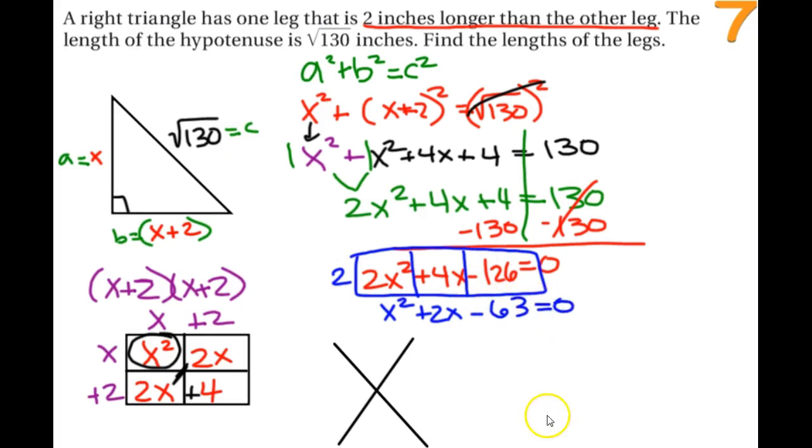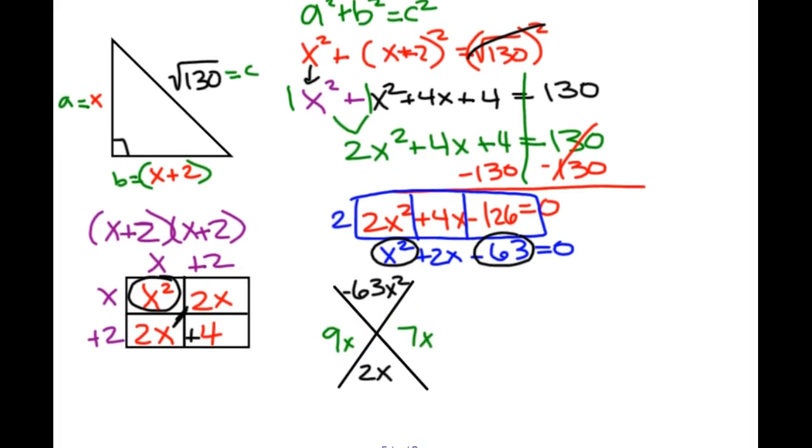Now, it's going to make our life a lot easier because when we multiply our first term and our last term, we just have negative 63x squared instead of a bigger number than that. 2x goes on the bottom. And what two numbers multiply to get 63? Well, 1 and 63, or 9 and 7. Those are the only two numbers I can think of. Well, 21 and 3, but that's not going to give us 2. We need 9 and negative 7x, which will give us 2 and multiply to give us negative 63.